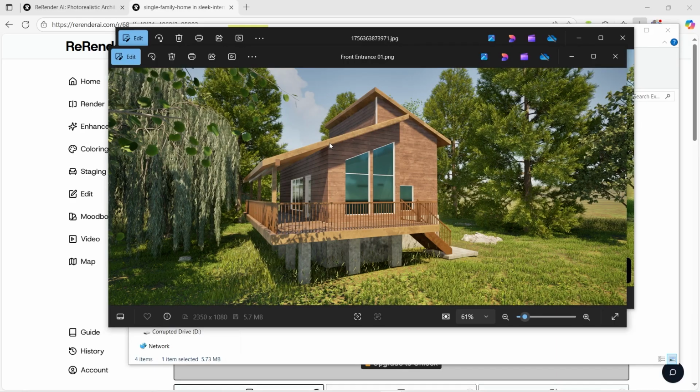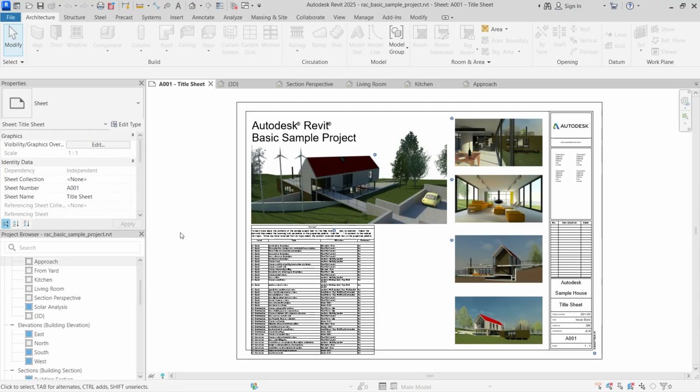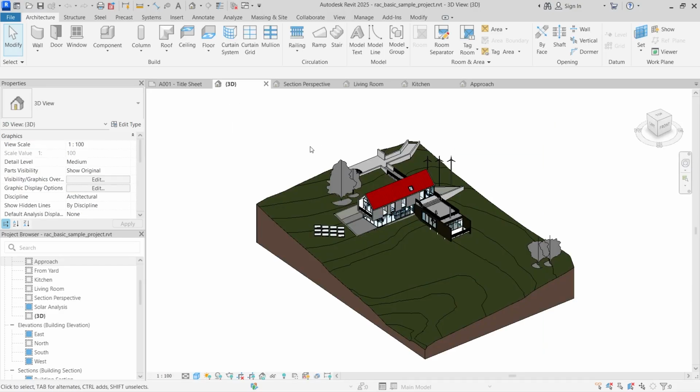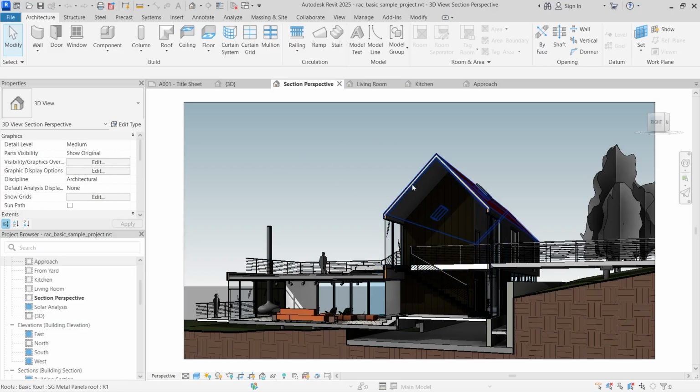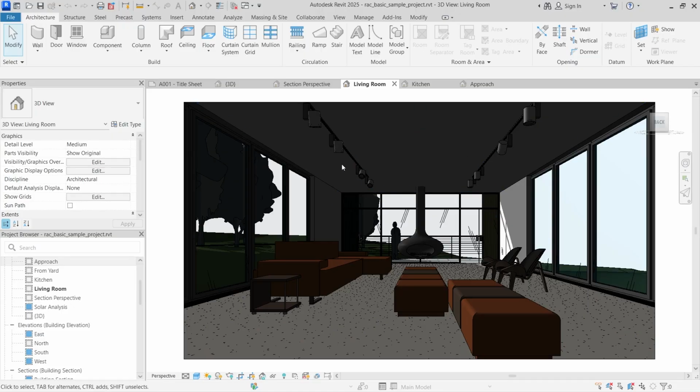We're going to try this with a flat image that isn't actually a render, to see what ReRender can actually come up with. So we're using the Revit basic sample project from many years ago. If you have used Revit before, you may remember that project; if you haven't, you may not really know it. This is the Revit sample project from maybe 2016. We're going to use one section perspective, and also the interior view, to look at the living room, to see how ReRender is going to be able to light this up and render it, and just to see the power of what this tool can actually do for us.